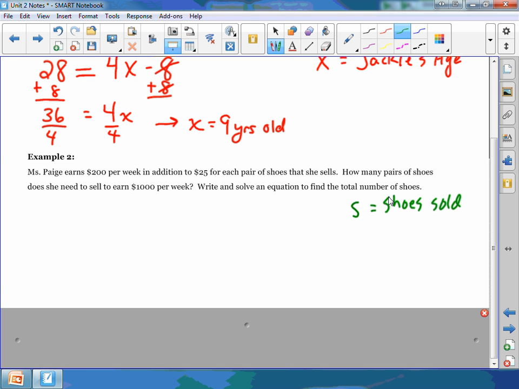You might want to give us your equation. Mikey? I'm going to use the S that we have there, but we have this. Do you guys agree with that? Why is the 200 not getting multiplied by S? Can we clarify that? Because I do see that mistake sometimes. Sarah?